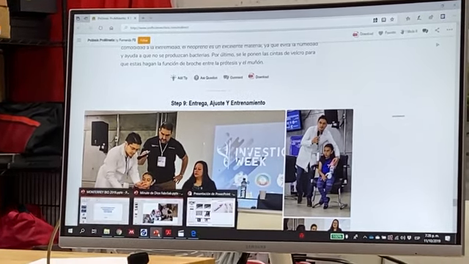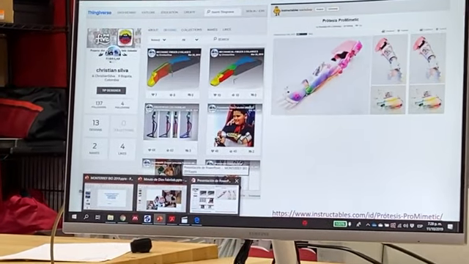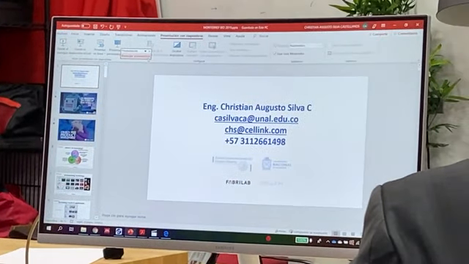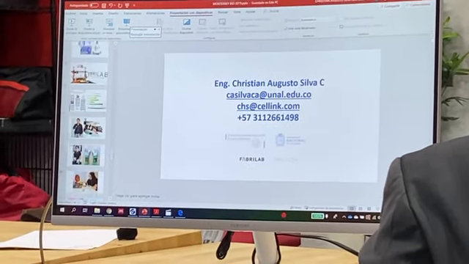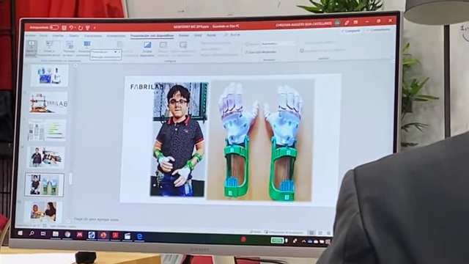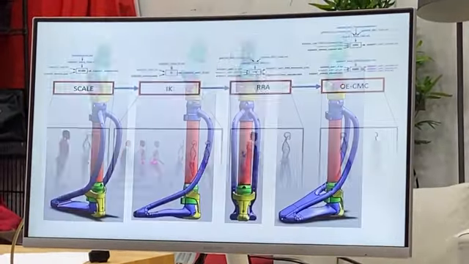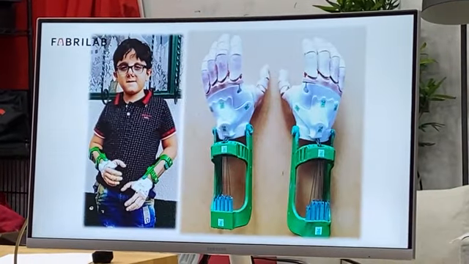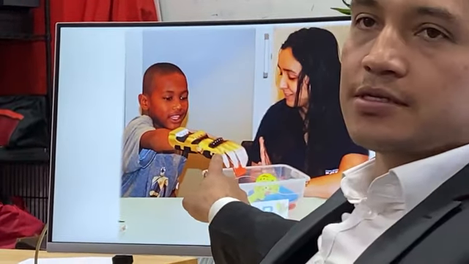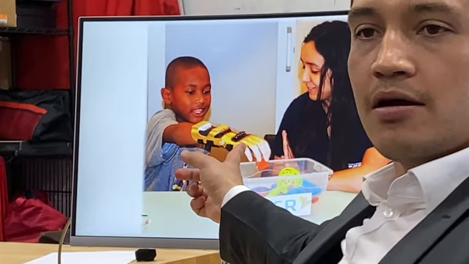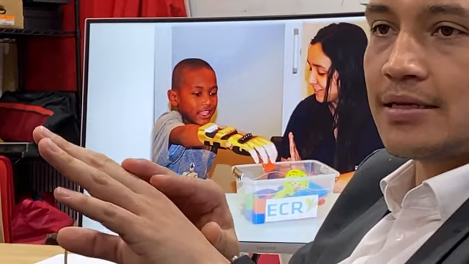Okay, let's come back to the presentation. So I was here. So this is the hand. For example, this is a special design, and you can see here the fingers start from this part because he has an extended hand, right? So of course, with 3D scanning and printing, you can customize all the prostheses. Each person is different, totally different, of course.